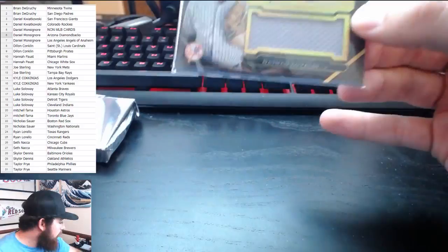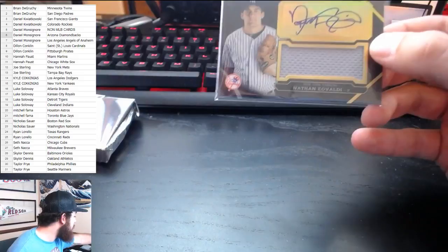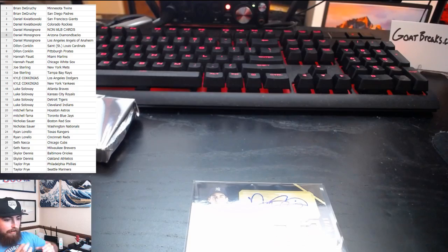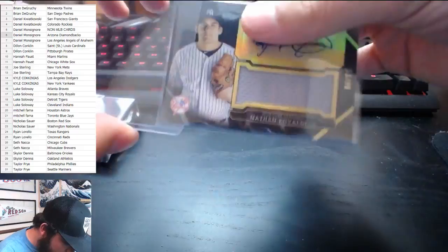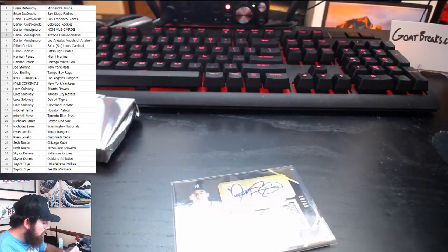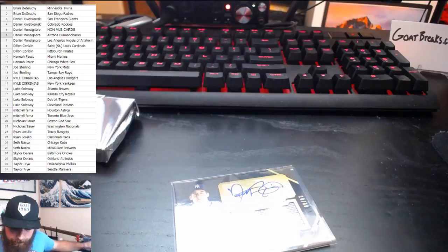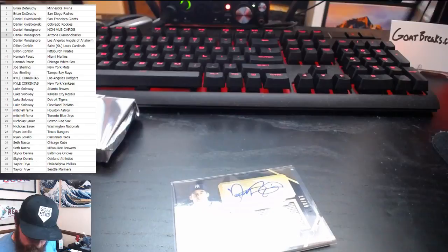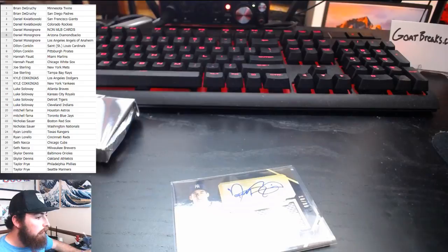Hang on. Sorry, dudes. I'm trying not to damage anyone's cards. Those are too thick. What did you use? 55? Or 79? Yeah, I'll do 79. 79 might work perfect. Those are 75s. Is that really 79? Sorry, dudes. I'm trying to get this in here without damaging it. There's no way that's 79. No shot. Let's see here. Sorry, dudes. Do we have like one 120? Yeah, I don't see 120s. All right, sorry, boys. I thought these top loaders would have worked, but they're too small. Why did you not randomize the list? We did, bro.